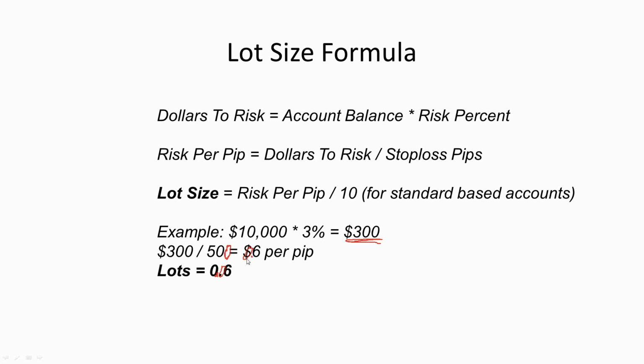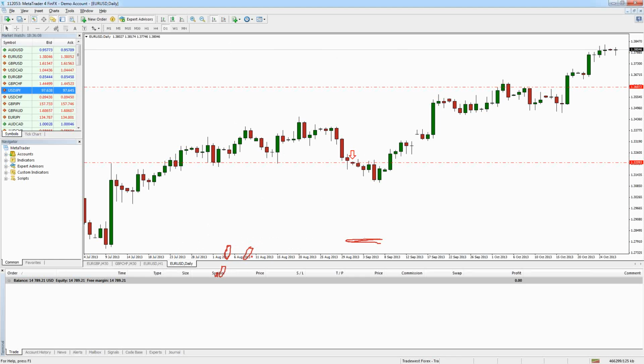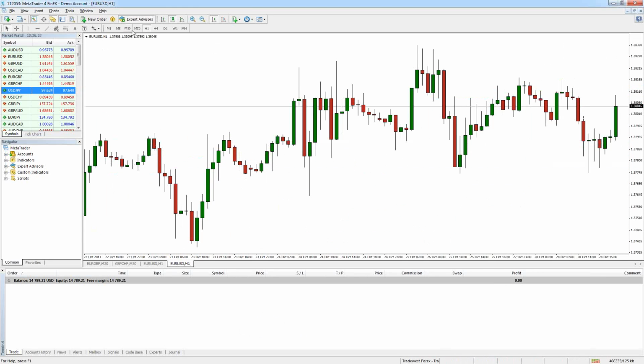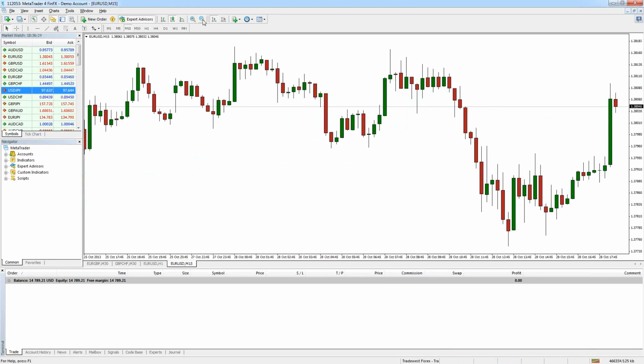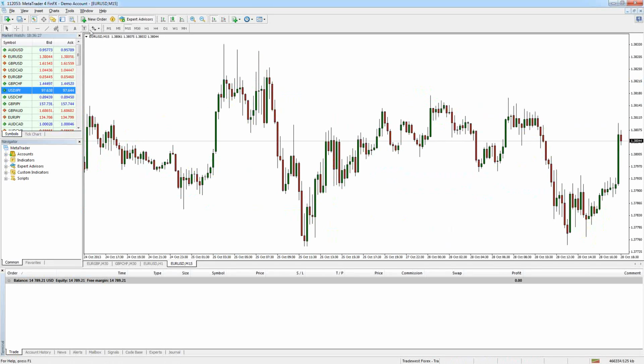Okay, but just keep in mind, the point about stop losses being big and not mattering, the only time that it's a big deal is if you are out there putting on big stops and small targets. That's where the big stop loss can hurt you. So like I was saying a minute ago, let's go on to a 15-minute trade here. You don't want to come into a trade like this.